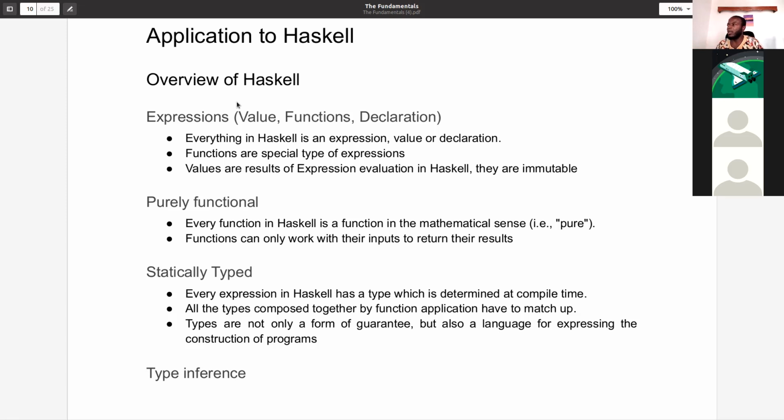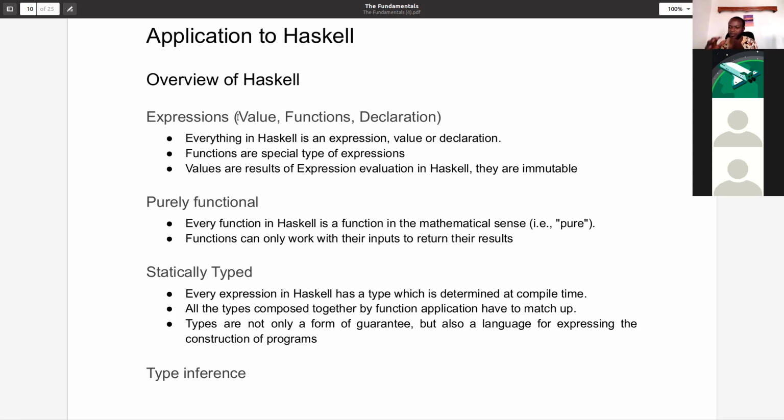But for now, it's fairly true to say that sets and functions translate into types in Haskell, and elements of sets translate into values in Haskell, because every value in Haskell has a type.